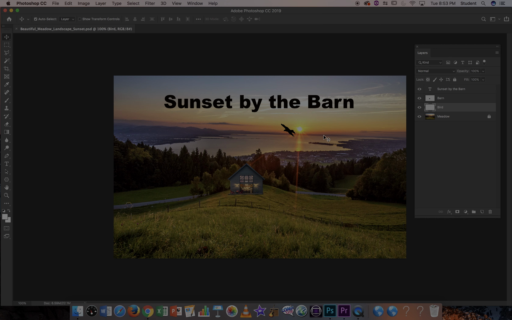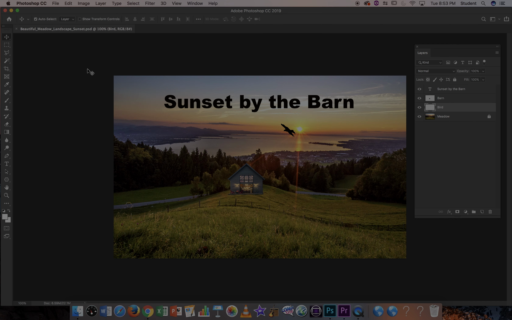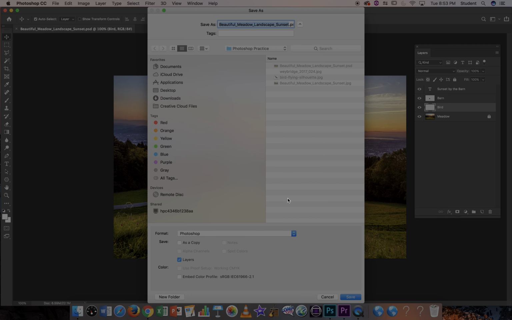This is where we send it through email or through WeTransfer, which is something I talk about in my classes. I actually would ask you not to send the Photoshop file when you're finally done. By the way, save is when you're just doing regular saves, same thing as Command S. But if I wanted to make another version, I do what I did at the beginning, and I do a save as. And now I can actually make a JPEG out of it that's going to be the final JPEG.